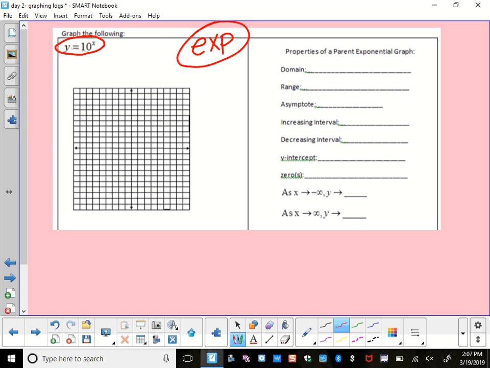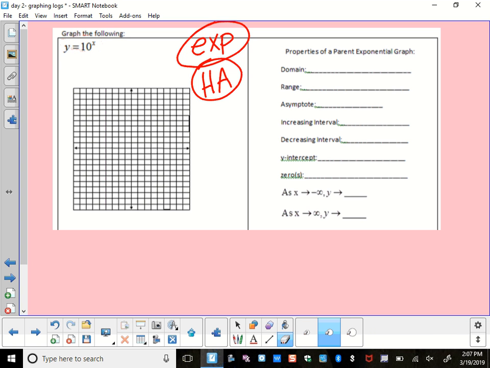So if it's an exponential, what kind of asymptote will I have? What did we just talk about? Horizontal. Yeah, vertical goes with the L, LV, right? This is exponential, so this is horizontal. The reason we need to know that is because it just says asymptote. It's not asking you horizontal or vertical. You have to know that. So if it's going to be horizontal, would that be x equals or y equals?